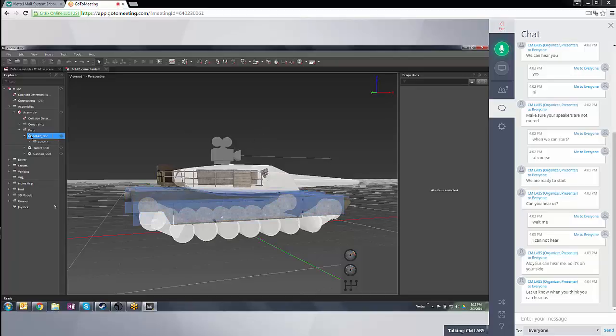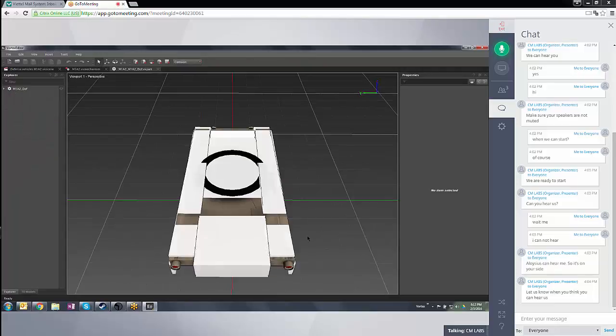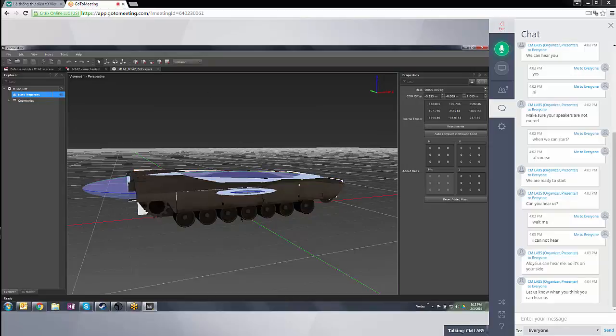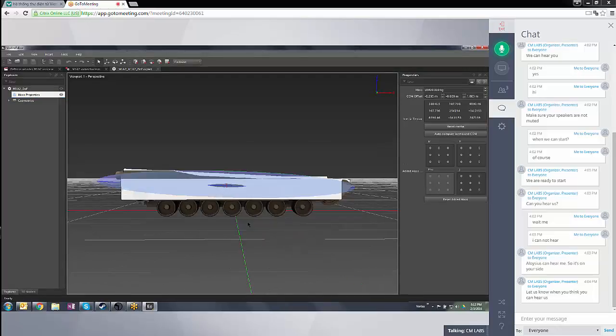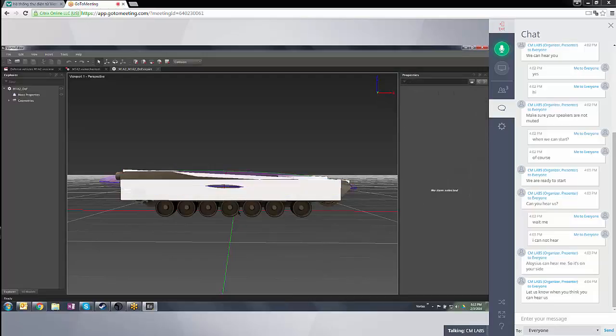What we also specify when we're defining the different elements is going to be different properties, like what is the mass of this element, and then where is the center of mass, and what is the inertia tensor. The inertia tensor is what's going to specify how the mass is spread out. So we can see this purple bubble is going to show us that the mass is kind of stretched out and distributed along the main body here of the vehicle.